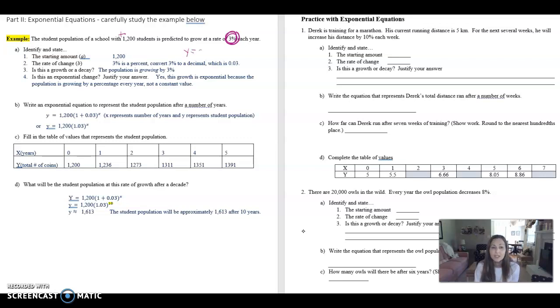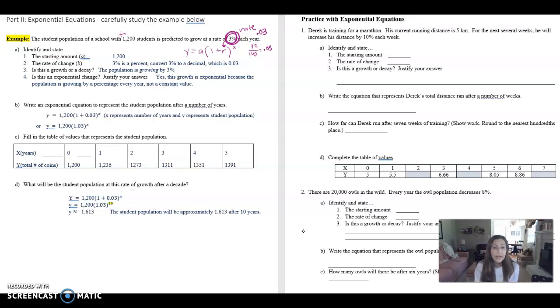If we have a percentage, it's going to be y equals a times 1 plus r raised to the x power. If you ever have a percent, you're going to use this formula, and your percent is going to be converted to a rate. Now, this is going to be 0.03 as a rate. That is very, very, very important. How did I get that? Well, I just divided 3% by 100, and that gives me 0.03. So make sure that you plug in 0.03 for your rate. You can see that I did that here.